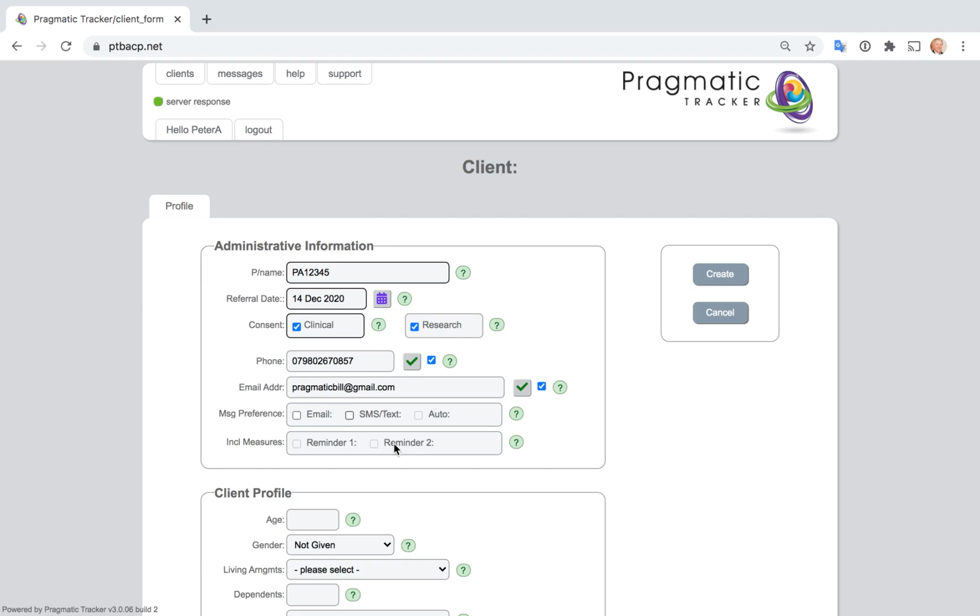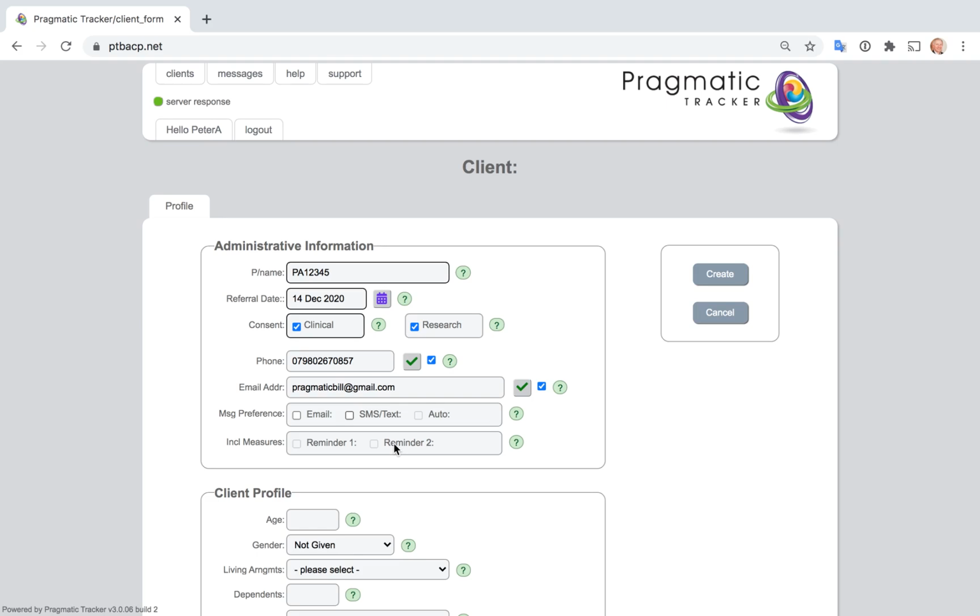The advantage of SMS text over email is simply one of guarantee. There are, no matter what we do, a small percentage of emails that will find their way into clients' spam folders, or depending on the particular email system that they're using, will fail to get through. It is only a very small percentage of cases, but it does arise. With SMS text, it's obviously 100% reliable that the message will definitely get through to them.